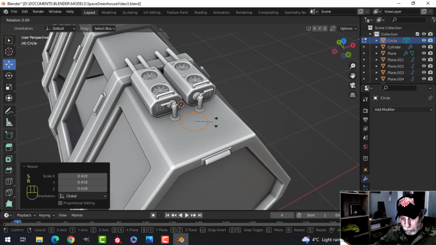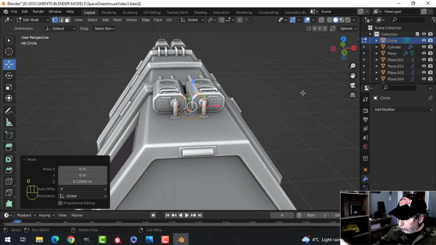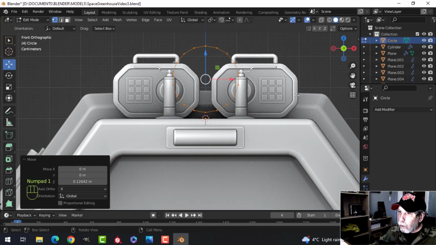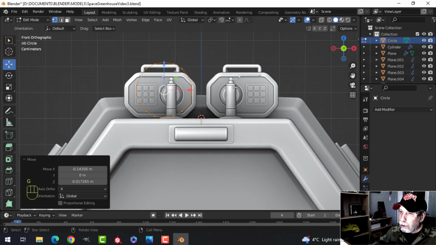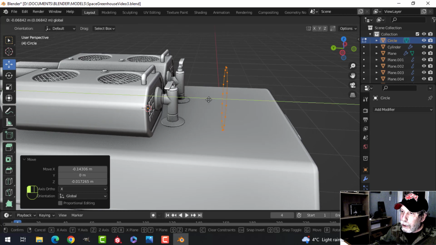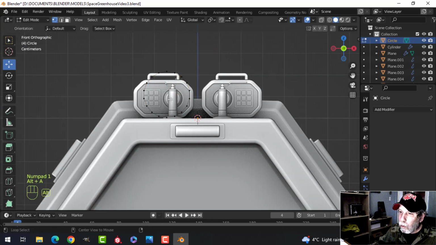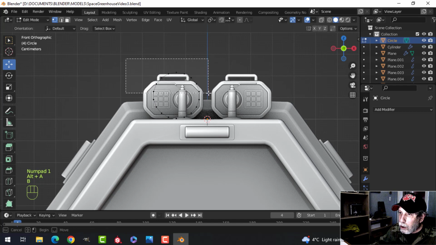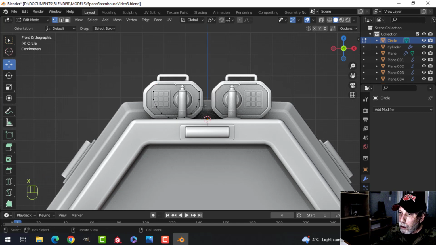I'm going to rotate X 90. I'm going to create a little holder for some gas cylinders here. Because they're not attaching, I don't have to worry about the size. I just get them the way I want them. I'm going to start by, let's see, getting rid of those.